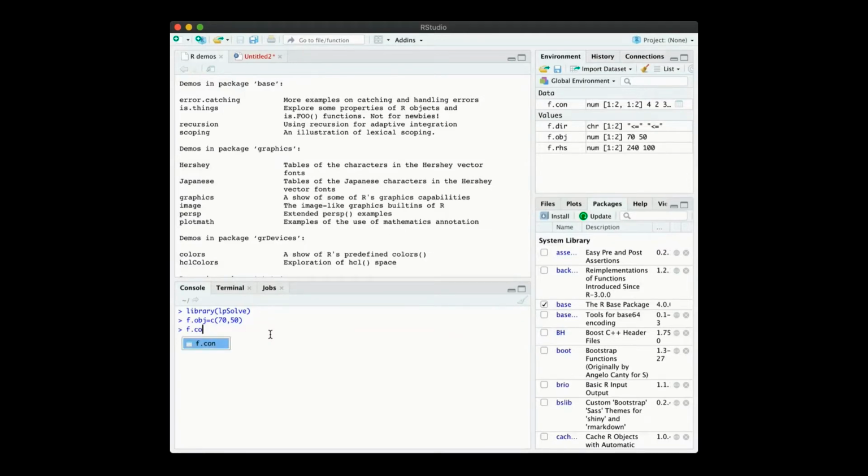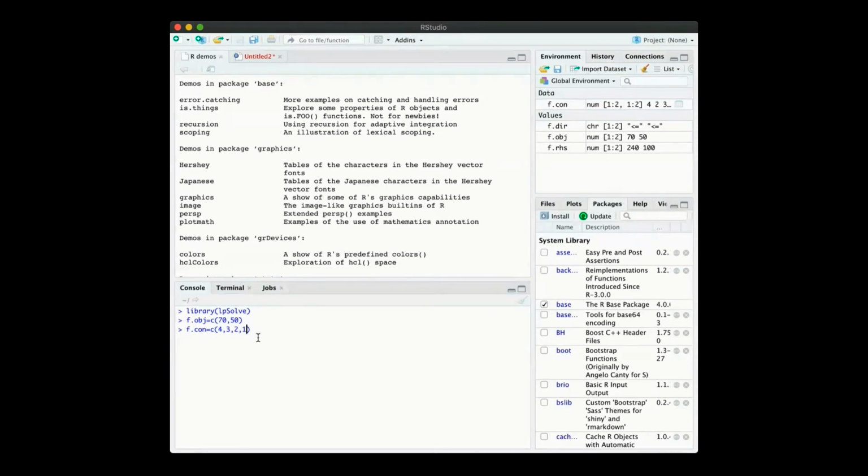Once we finish, we need to define the constraints. f stands for function, and con is constraint. So f.con is equal to matrix, and then c, open bracket, and we write down all the constraints as a matrix. The first row is 4, 3, then the second row is 2, 1.